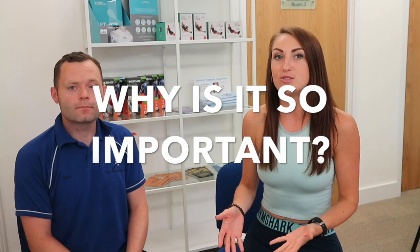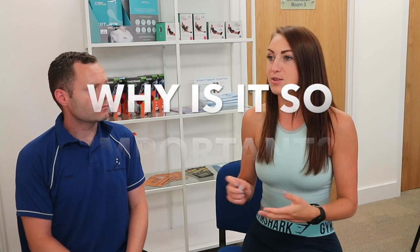Okay, so we've spoken about strength and core work and what it is, but now we're going to talk about the importance of it. So for me, I think the main thing is injury prevention. Yeah, absolutely. Loads of injuries that can happen from poor core. So you've got IT band problems, piriformis, tight calves, patellar tendonitis and knee problems. There's a whole load of injuries that can be caused by poor glutes, poor core.